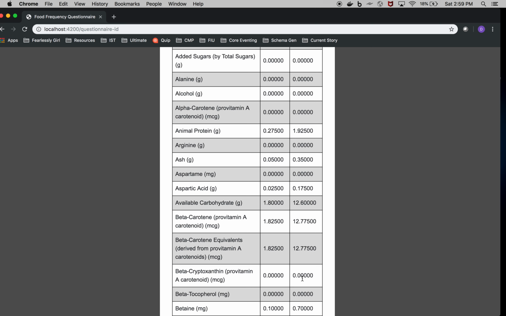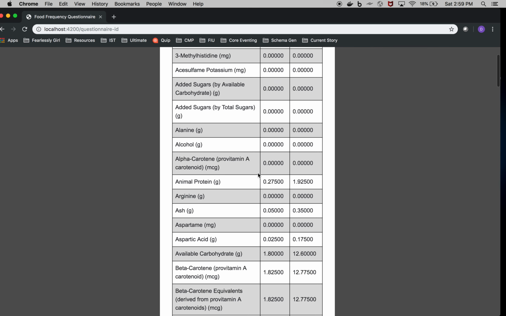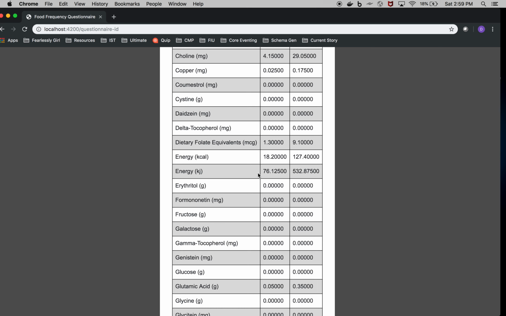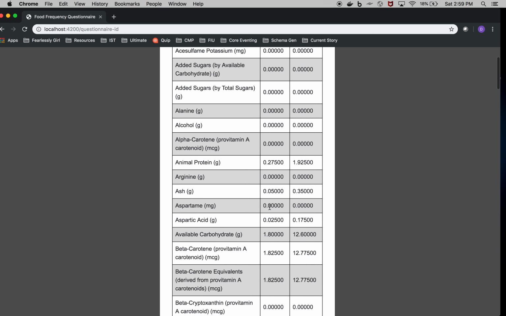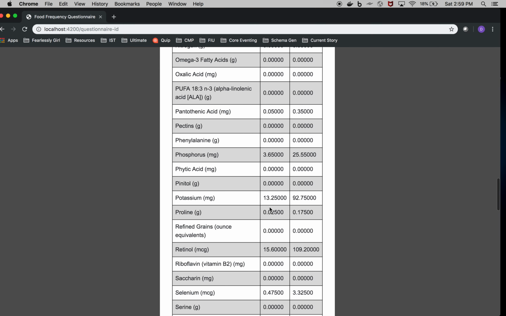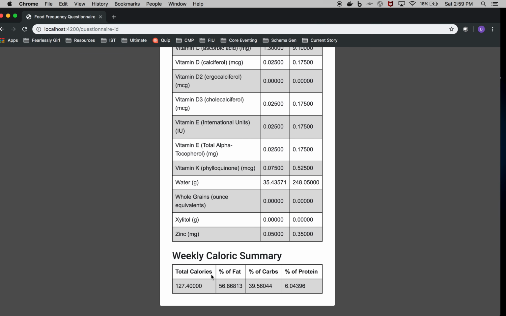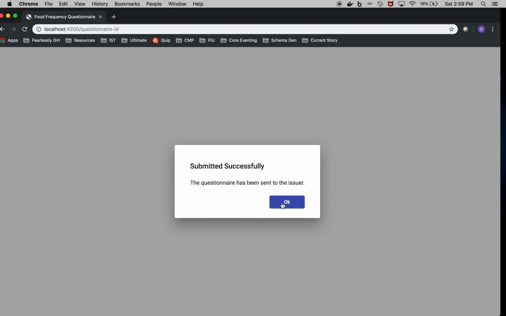But since we do not have a user portal in this first iteration, version 0 of the project, we opted to just create a small addition in the code that pops up this simple HTML table with what those results are, so we could verify it through testing as well as a product owner. But you'll get a weekly total column for each of the specific nutrients on the left, as well as a daily average. We didn't consume too much in this particular questionnaire, so there's not much here. And then we have a breakdown of the total calories and a percentage of how much of that was fat, carbs, and protein. This is what the user will really see when they submit successfully.